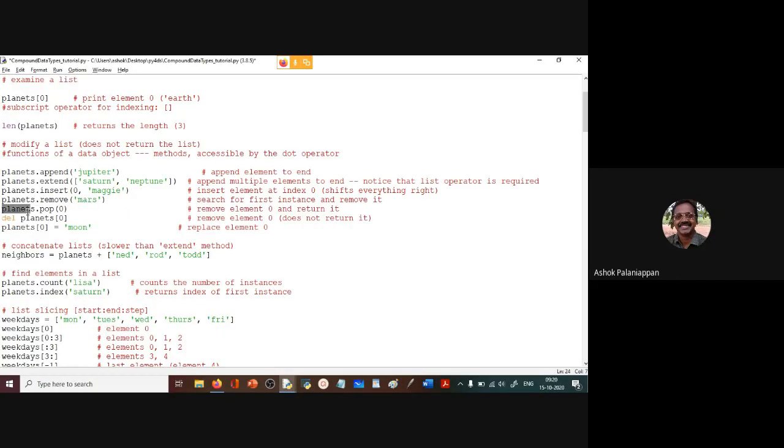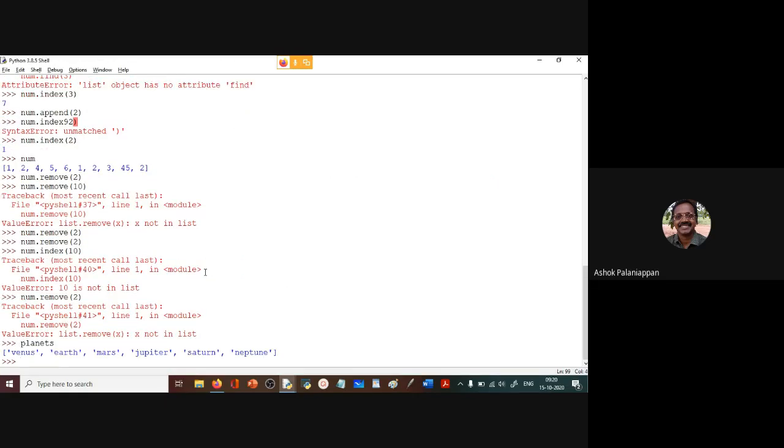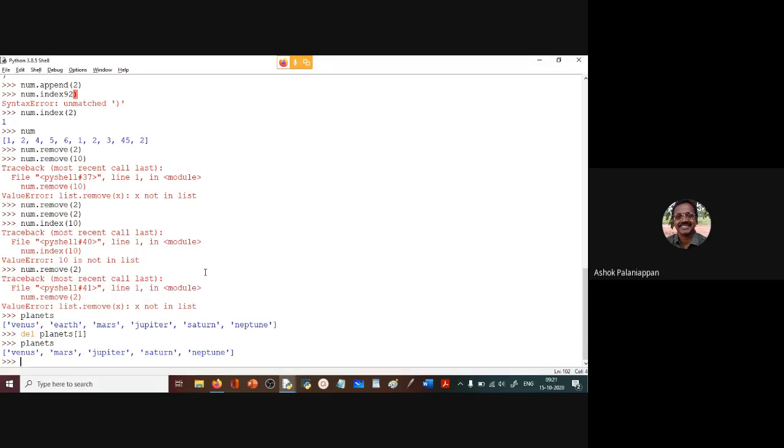All right. So I can remove an element by name. I can remove an element by index. Now, instead of using the pop method, I can also use a function in Python to remove this. So let's go back to planets, and this is what I have. And let's say I want to delete Earth here. So I can use this function called del, and I can use the planets and the index I want to delete. And let's say I want to delete 1. So now it deletes 1, and now I have planets, and this is what I have.